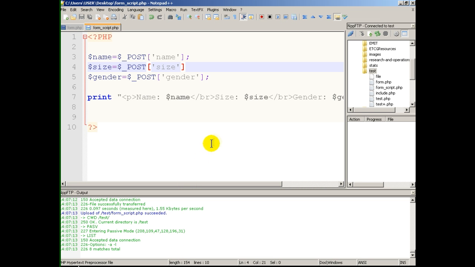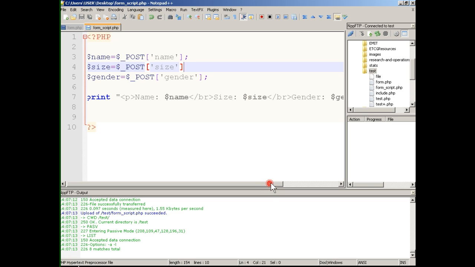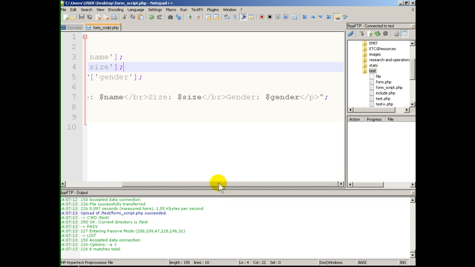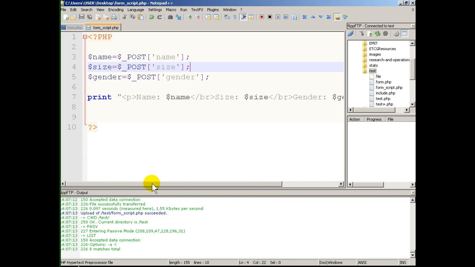So it's very important to understand that, when you're writing this code, just take your time, make sure everything is perfect. Go over it a couple of times, because a small little thing like a semicolon, if you don't put it there, well, nothing works right. So just make sure you do everything perfectly, and you should be good to go.